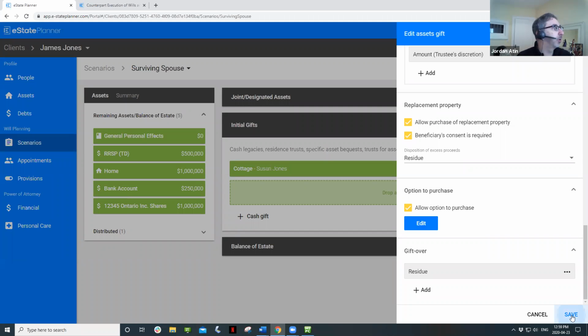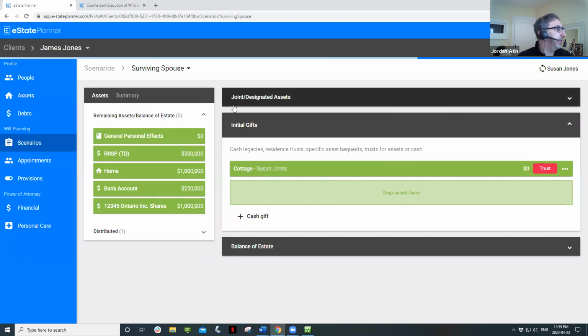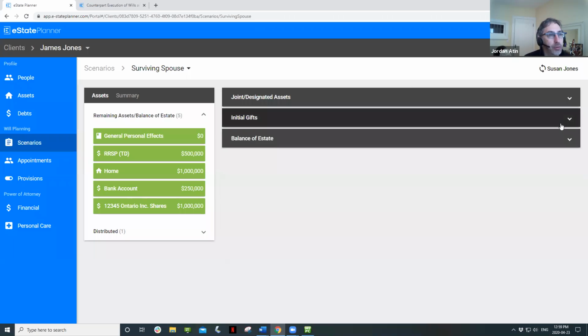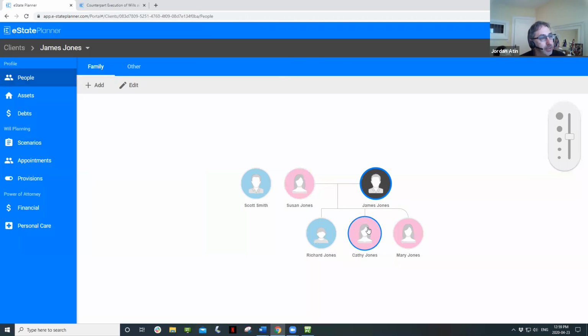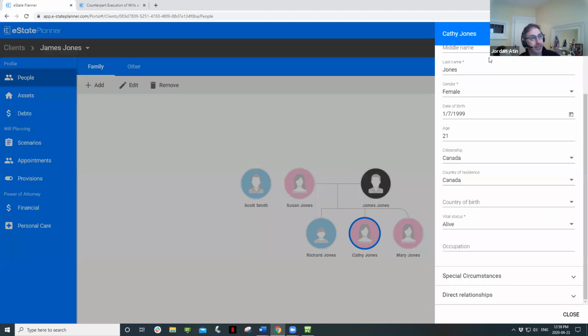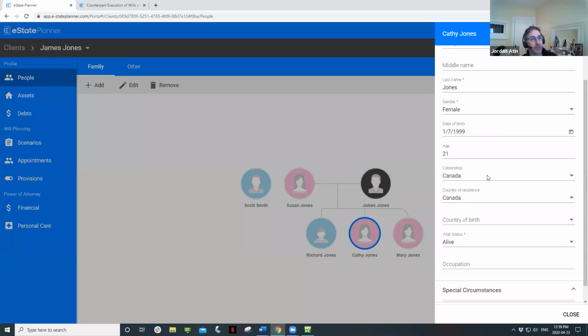So the last thing I want to do now is a Henson Trust. The only way it knows to do a Henson Trust is if the beneficiary is disabled. So in this case, let's go to people, and let's say they tell you that Kathy, the adult child, is disabled. So you double click Kathy to open up her data box and click on special circumstances.